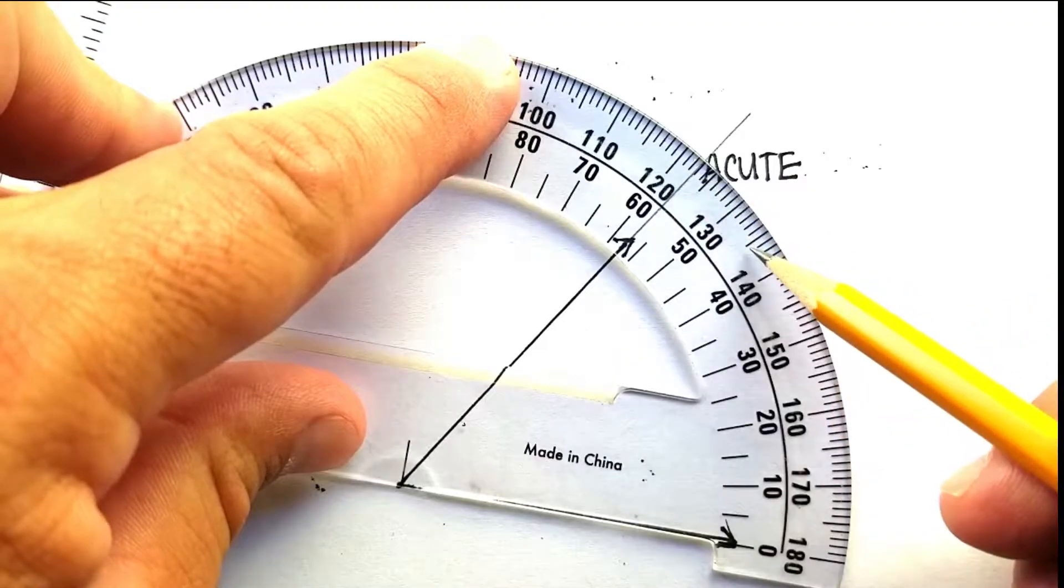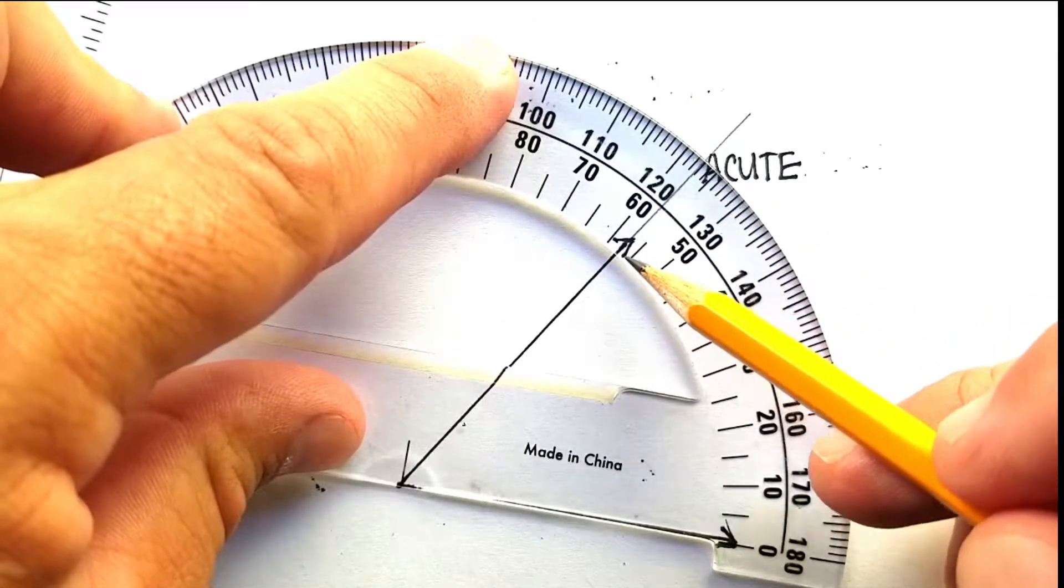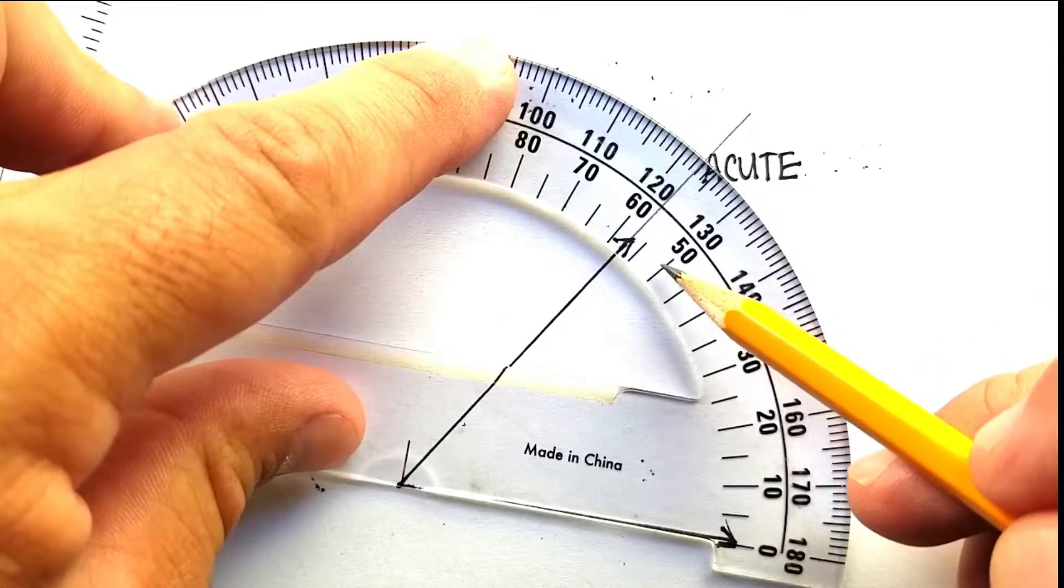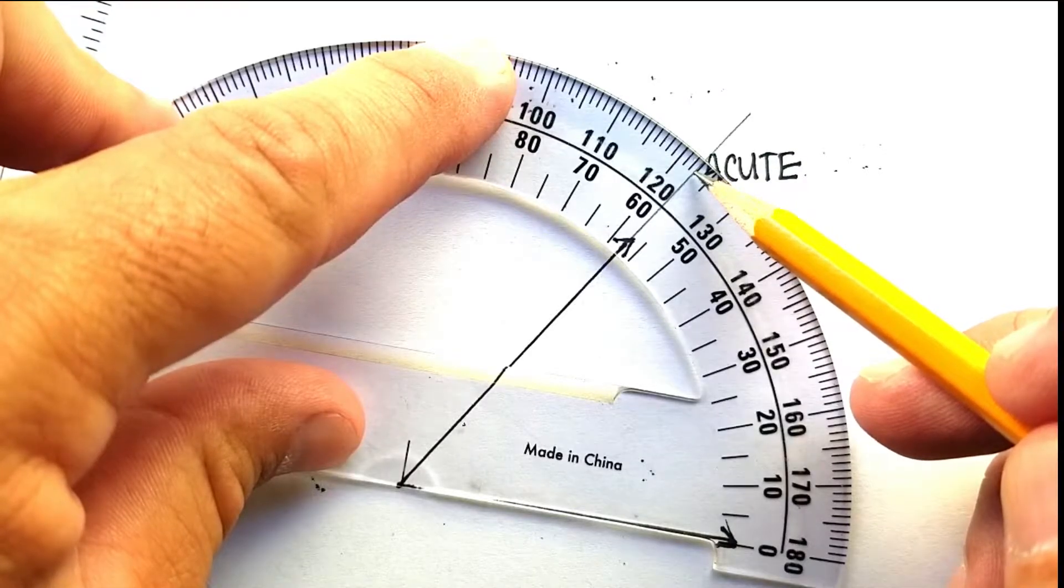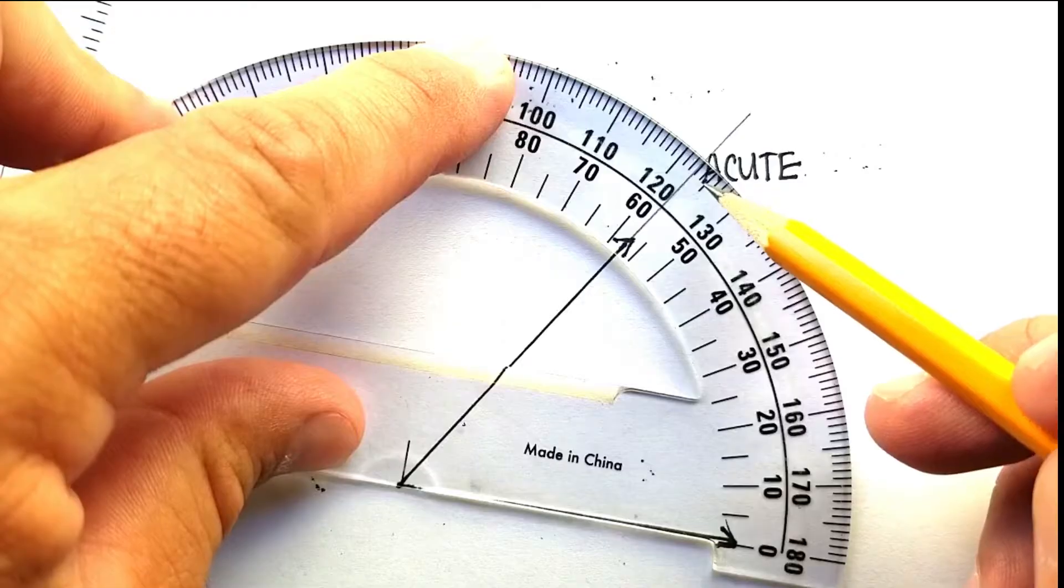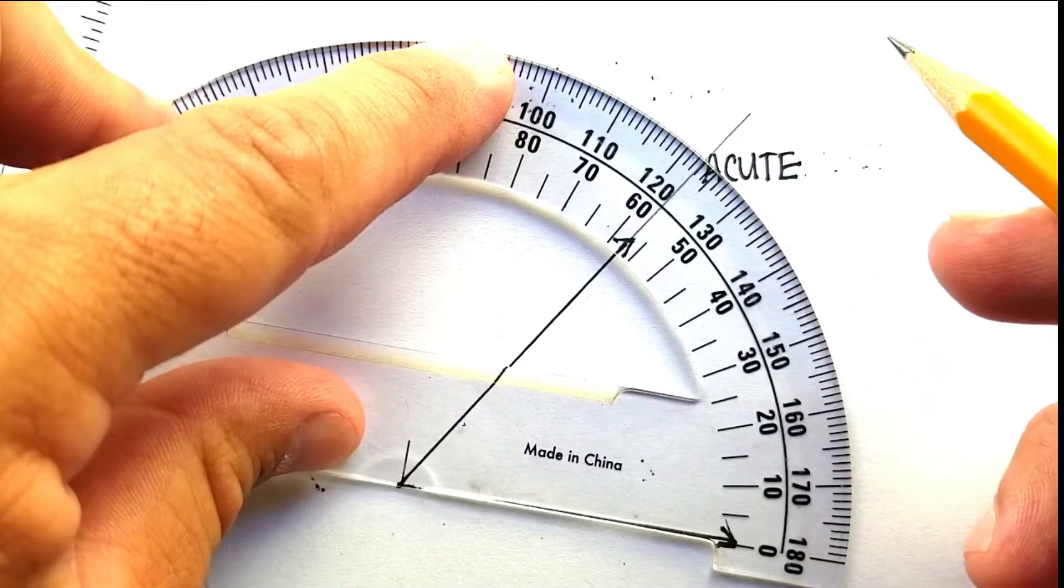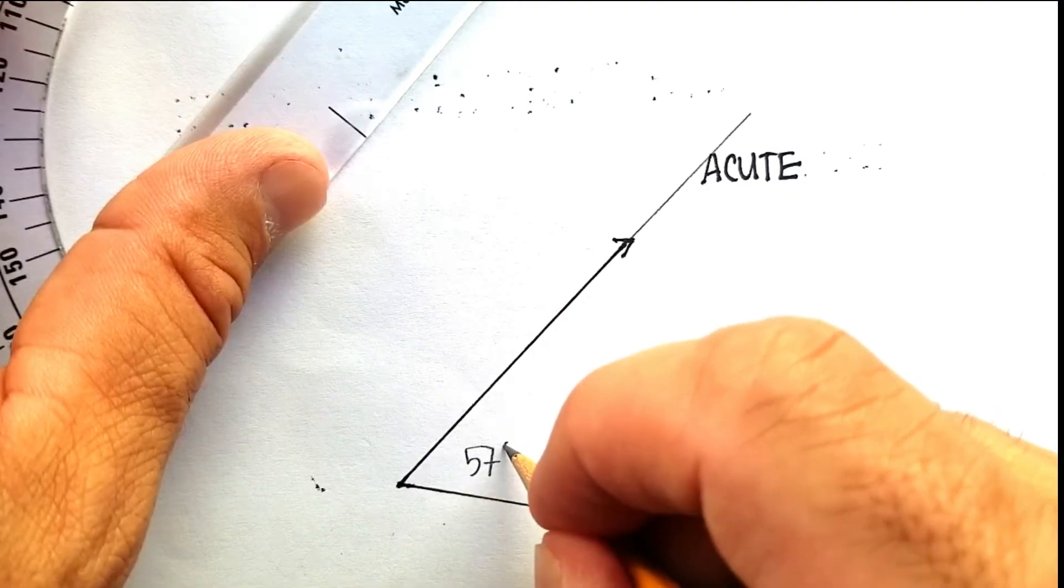Acute angles, remember, I'm not going to read the top because it's less than 90. So, I'm going to read this bottom part here. And notice it's between 50 and 60. And specifically, it looks like it's right about 57 degrees because there's 55 right there. So, this angle is 57 degrees.